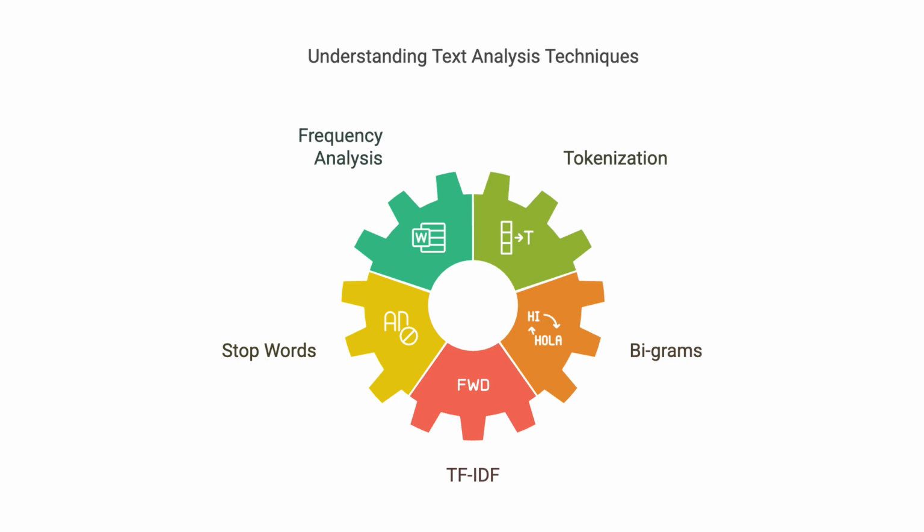At the heart of analysis lies the output of our previous steps, tokens. Tokenization, as shown, breaks text into manageable units, the essential input for other techniques. Building upon this, frequency analysis involves counting how often specific tokens appear within the text. This simple yet powerful technique helps identify the most discussed subjects or prominent terms. Directly related is the concept of stop words, common words like and, the, is, which are typically filtered out beforehand to ensure frequency analysis highlights truly significant terms, not just grammatical necessities.